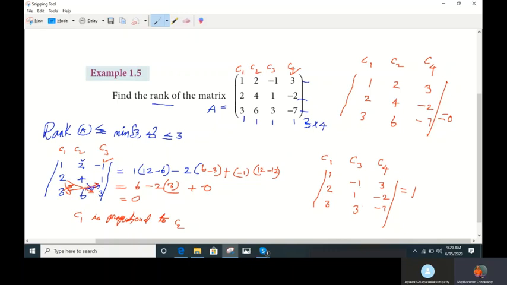When you cross multiply, 1 into minus 7 is minus 7. This is minus or minus plus 6. Okay, cross multiply and subtract. 1 into minus 7, minus 7. 2 into 3 is minus 6. Minus or minus 6 plus 6. So minus 7 plus 6. This is your first term.